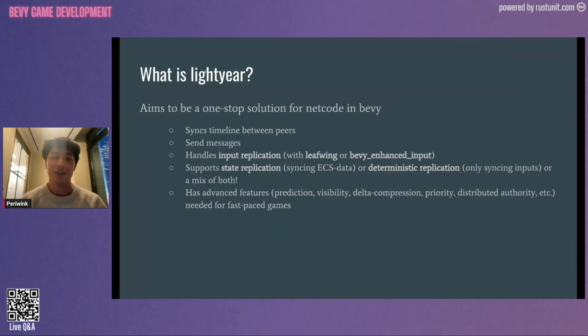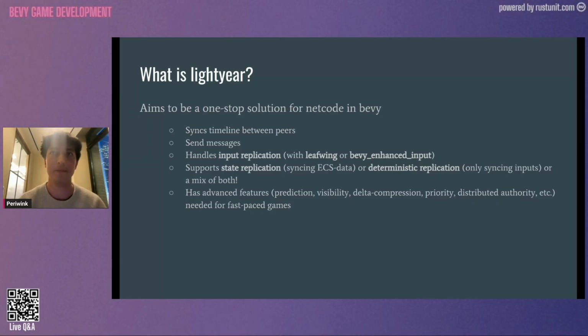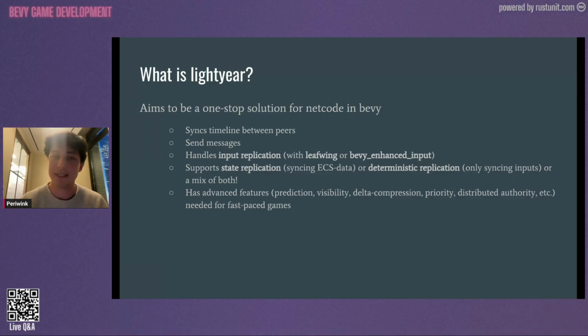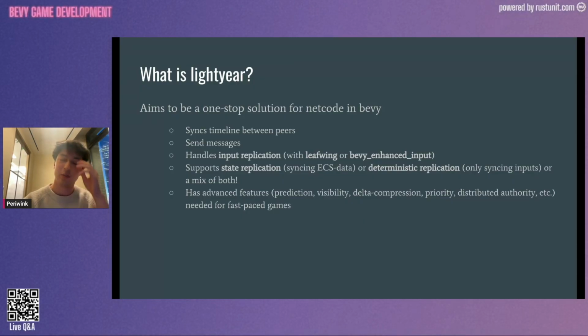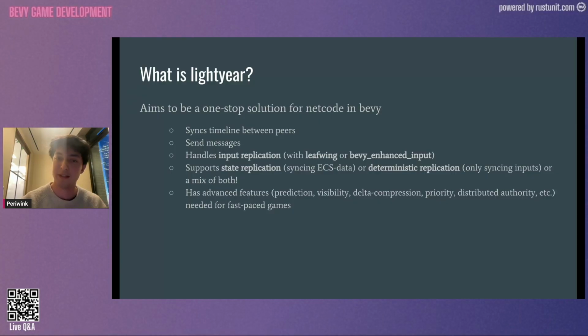So what is Lightyear? It's trying to be a comprehensive networking library for Bevy that can sync data between multiple peers, sync their Bevy timelines as well, exchange messages between those peers, and handle input replication. So when you're pressing some buttons, it sends those inputs from the client to the server. It can do so by defining your own inputs, but it's also compatible with Leafwing or Bevy Enhanced Input, which is the latest input library for Bevy.